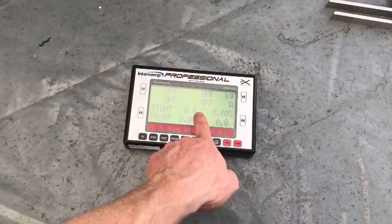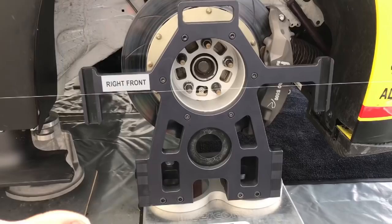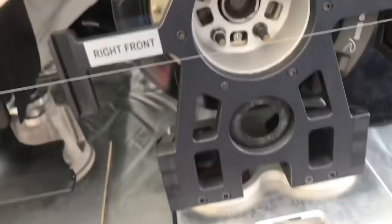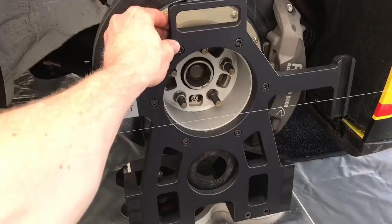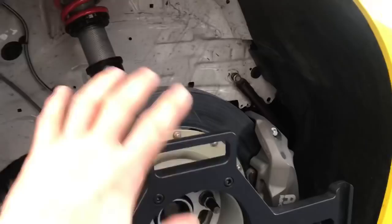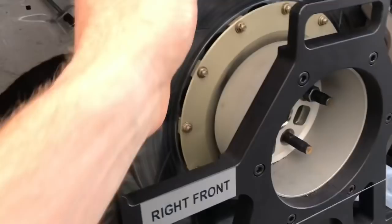On top of the weights we have this platform here. This big support is mounted on the car instead of the tire — it has wheels underneath, so I can move the car around on top of the weights. That support is only to keep the car from rolling off the weights. Then we have the most important support — this big one here — which goes on instead of the tire, because we only need to adjust the height of the damper. It's much easier to go inside and work without the tire. The toe arm, the camber — everything is much easier with these setup supports.